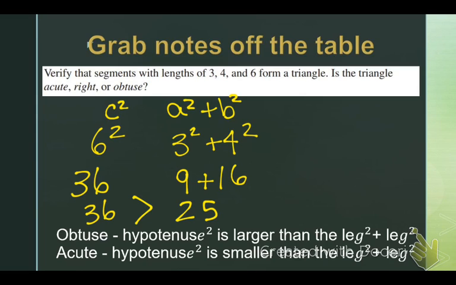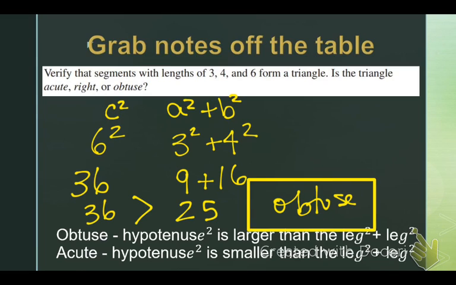So when the hypotenuse squared is larger than the leg squared, what kind of triangle would this be? Obtuse. That is why you do the hypotenuse first. Okay? If you don't, you got to think it through. Questions on this? Okay, go ahead and flip to the last page, not the blank on the very back, but one page before that.